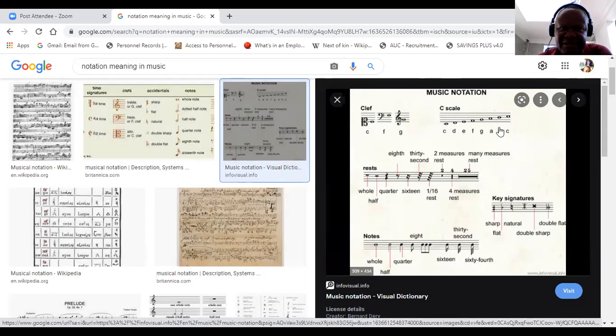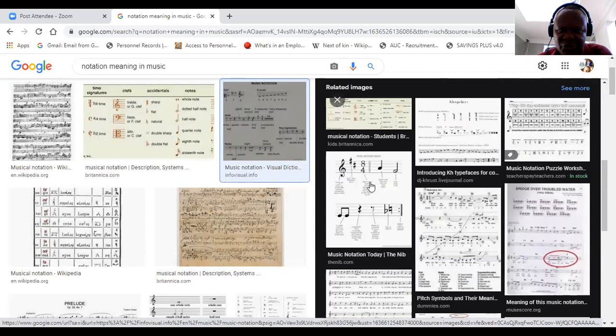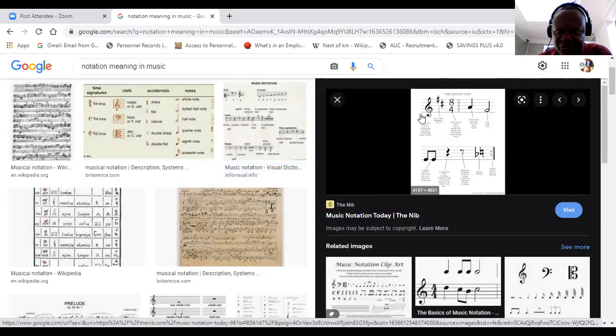So that is how simply I can show you. In fact, there is a better image here. These are the things we used to draw. From here, we see it as an ampersand or and sign, but that is not what it means. Then these ones. So these are music notations.